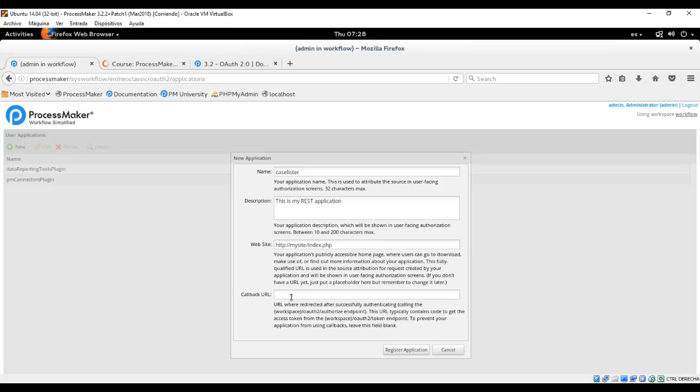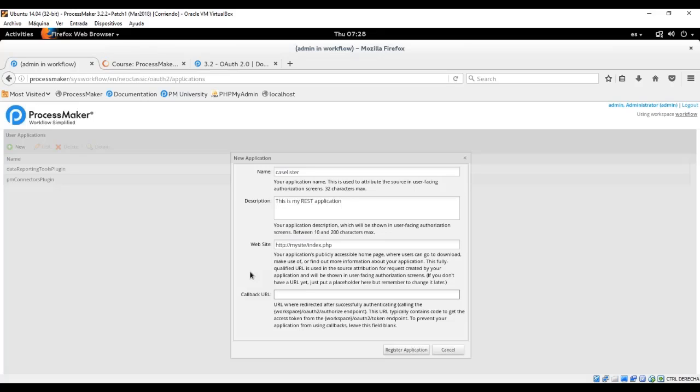Then we have our callback URL, which is the URL that the user will be redirected to when the authentication happens. So imagine you have a site and you're going to authenticate using one of the methods we have, especially one of the two methods we have. We're going to take a look into that just in a moment.